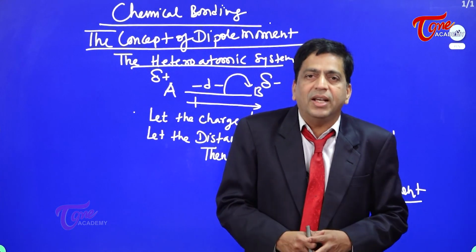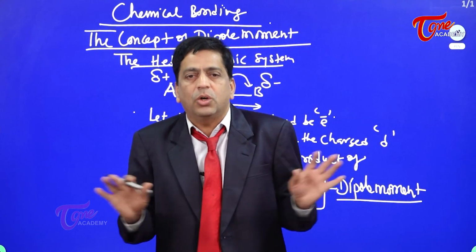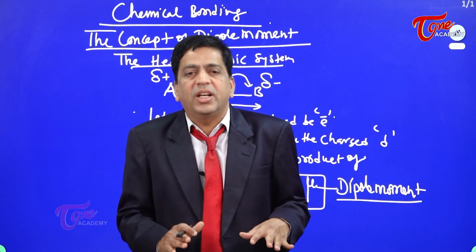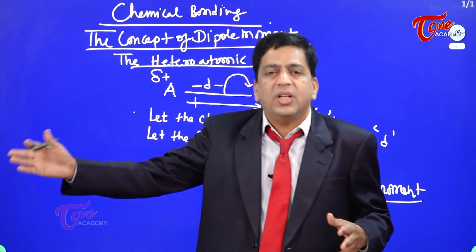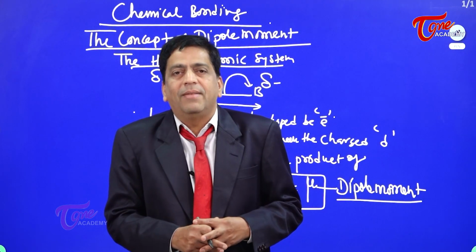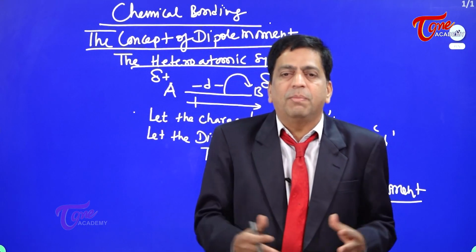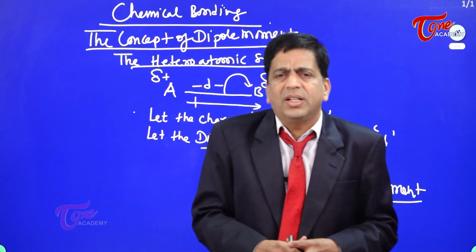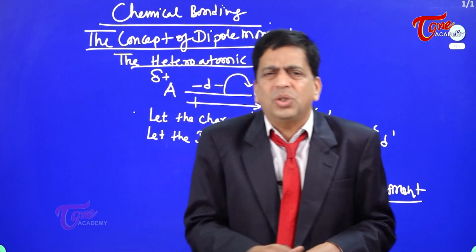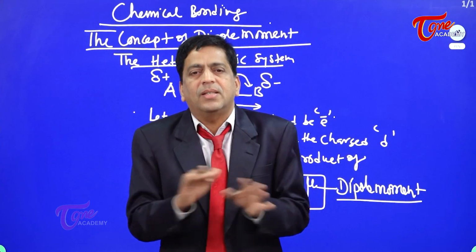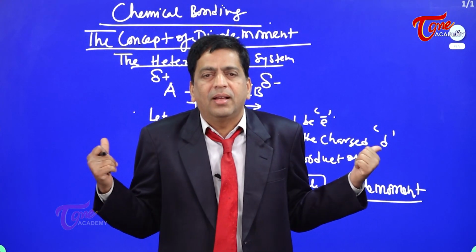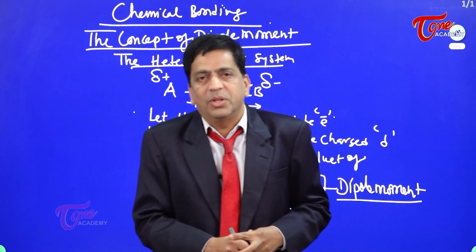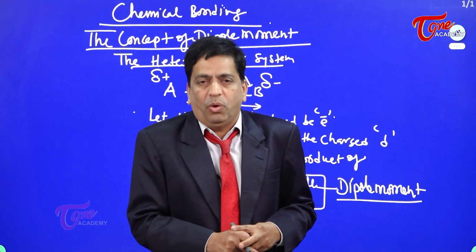This situation will arise only in a heteroatomic system in a covalent bond, where the bond pair is unequally shared. When the bond pair is unequally shared, the bond pair is towards that atom which is smaller, right? And the charge developed is E, and the distance between the poles is D. The product of E into D is mu, which is called dipole moment. So it's common sense that in a heteroatomic system there is something to measure, which I have done. And mu is called dipole moment.